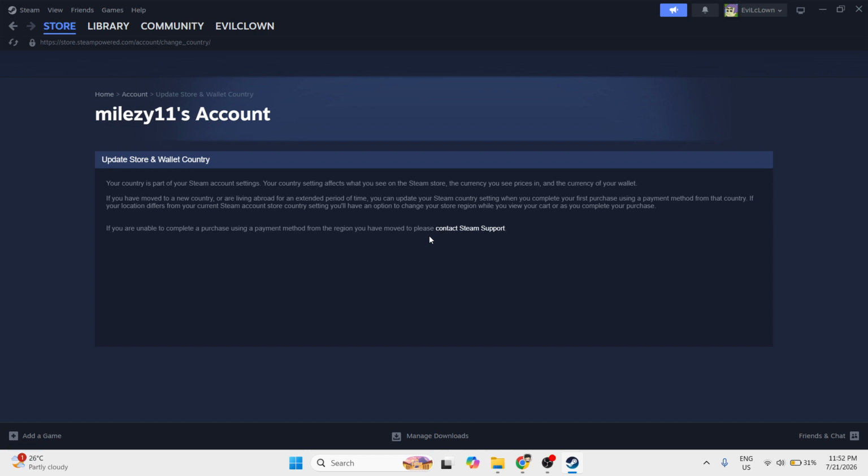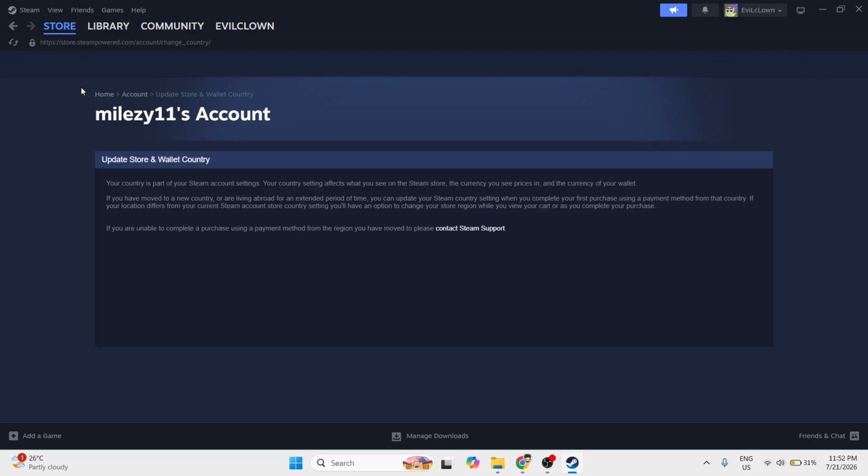There are also a few important things you should keep in mind. First, you can only change your Steam country when you are physically located in that country. Second, Steam may require a local payment method from the new region in order to confirm the change. So if the option doesn't work right away, that's often the reason. Also, remember that Steam limits how often you can switch your country, so this is not something you will want to change casually. And finally, avoid using a VPN to try to force a region change. Doing that can violate Steam's rules and may lead to restrictions on your account.